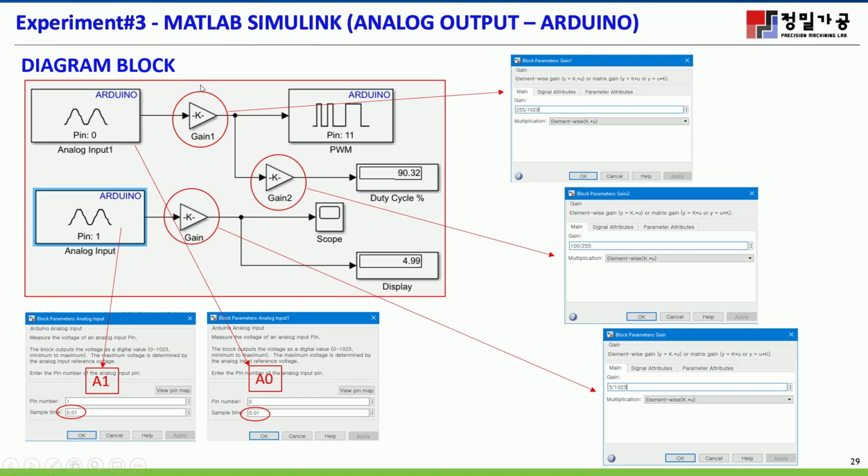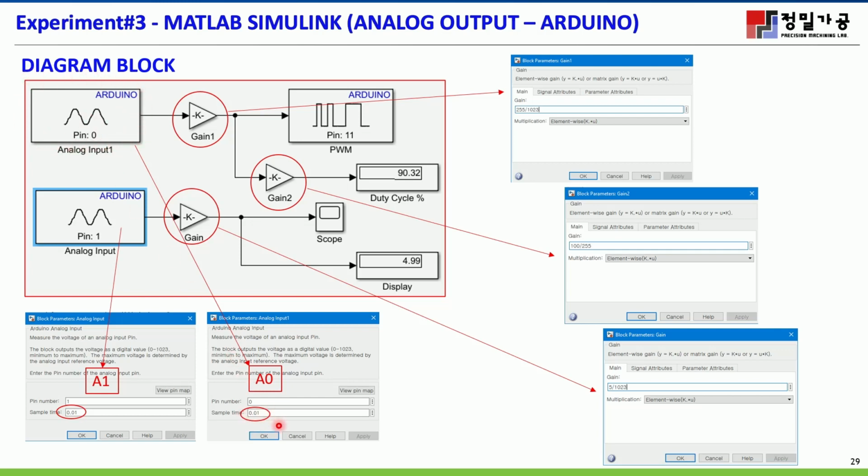Okay, for the block diagram, it's a little bit complicated in here, but I wish you understand. This one is from the potentiometer, of course, from A0.